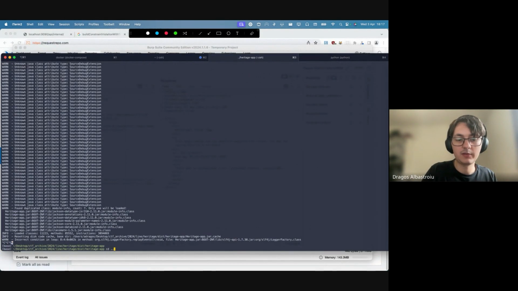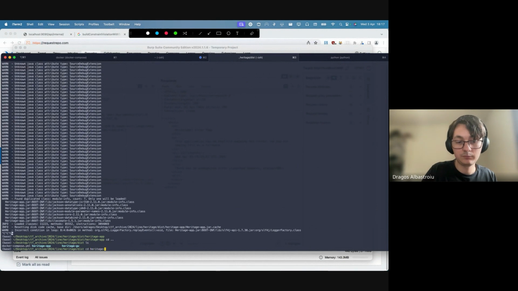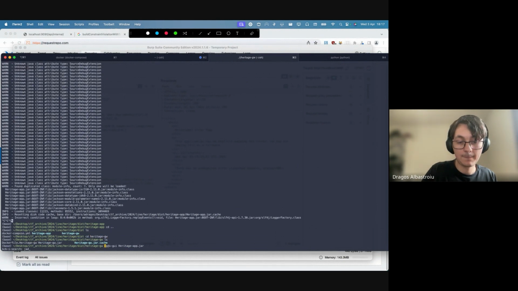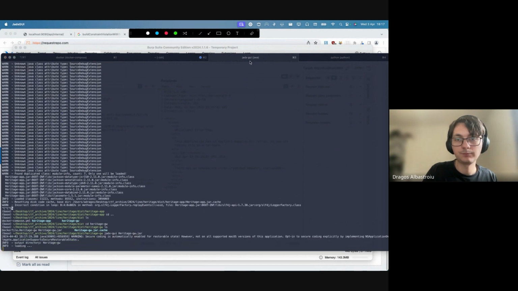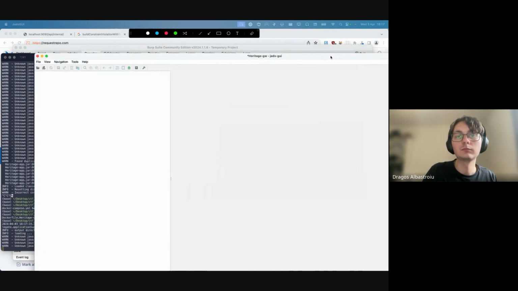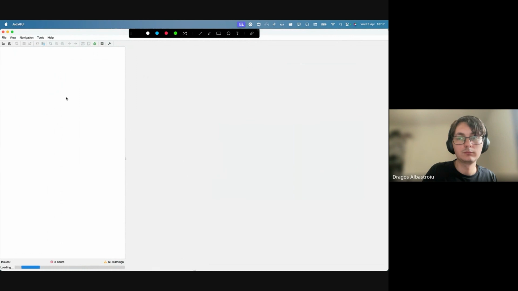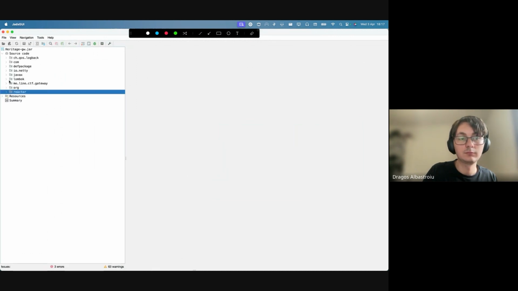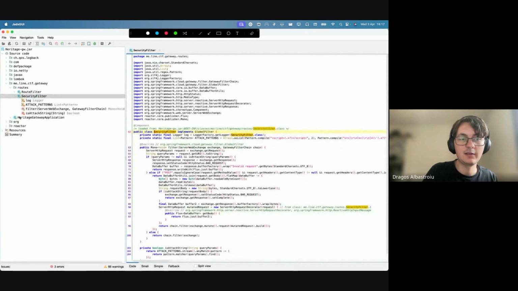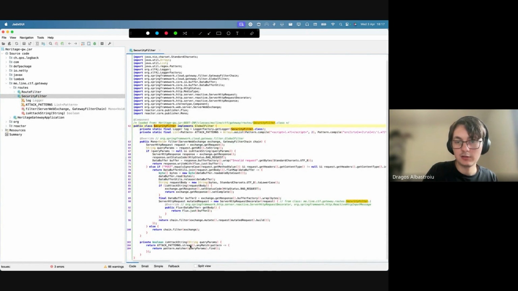If we now open the gateway, we check the gateway module, and we see the routes, and we see that there is a blacklist.